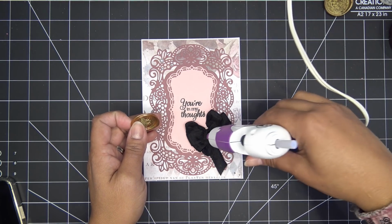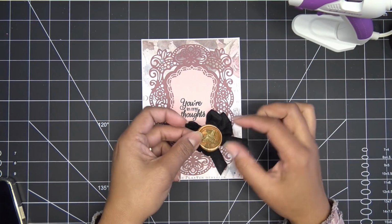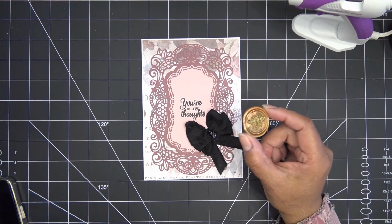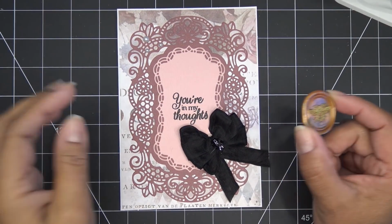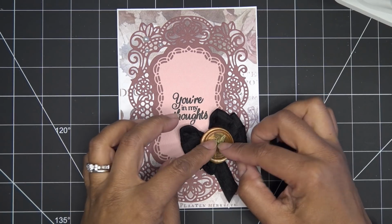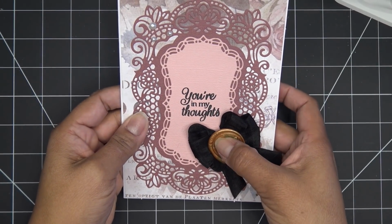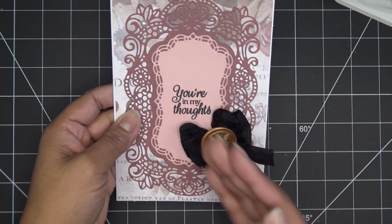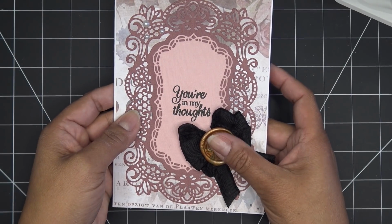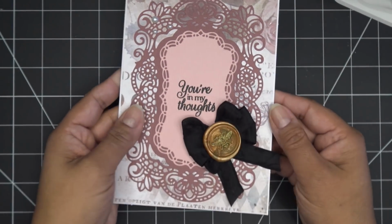And I'm just going to wait a few seconds. Not too long, but just a little bit before I pop this on there. I just don't want it. I mean, I don't know if it's that sensitive. It may or may not be. Just waiting a little bit before I pop that on. And I'm popping it on like this. If you want to make it flat, however you like, but I thought it was cute to give it a little bit of angle. And I do feel the warmth behind there, so that's interesting. Yeah, definitely be careful with that. So it's a good thing I waited a few seconds.